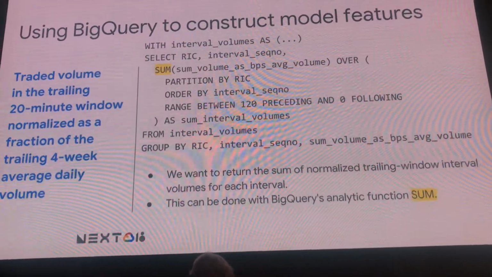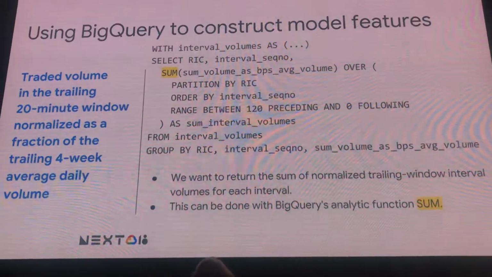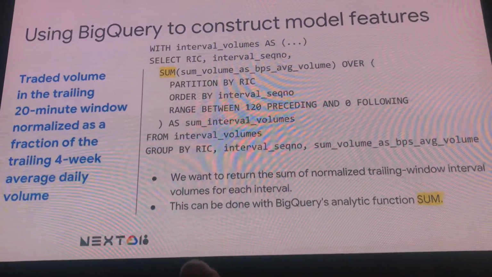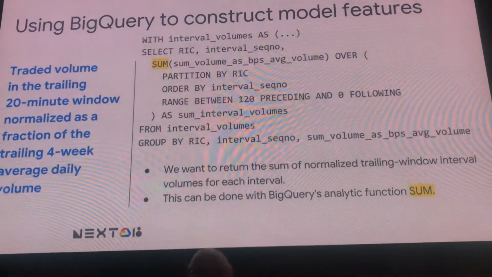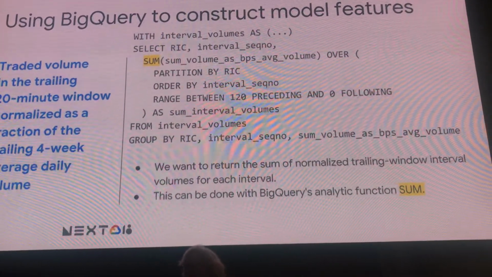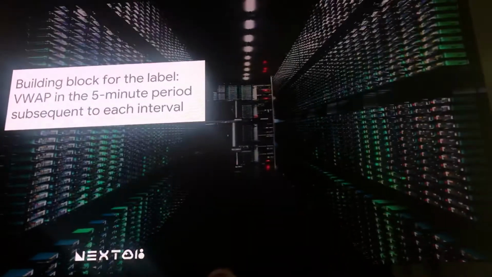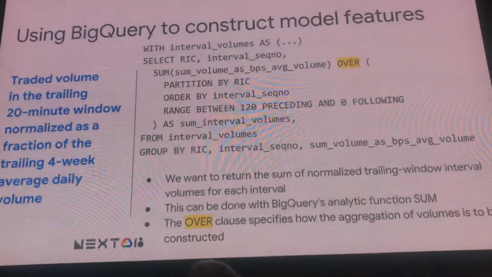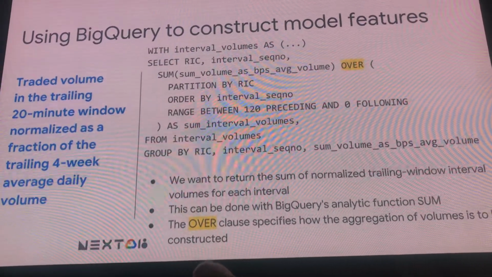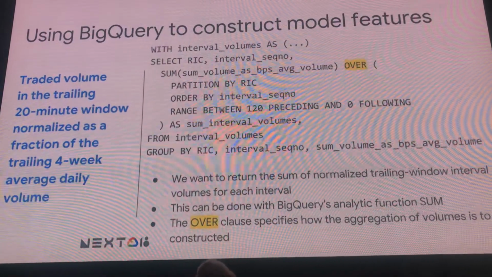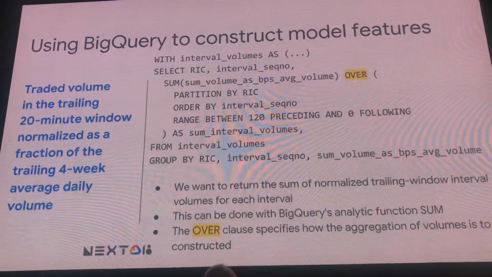And then we use those values from yet another query in which we use an analytic function called sum, which, instead of making a list of values from preceding rows, just adds up those values. Here we specify that we want to partition data by RIC, we want to order rows in each partition by interval sequence number, and for each row we want to apply the sum for 120 preceding rows.